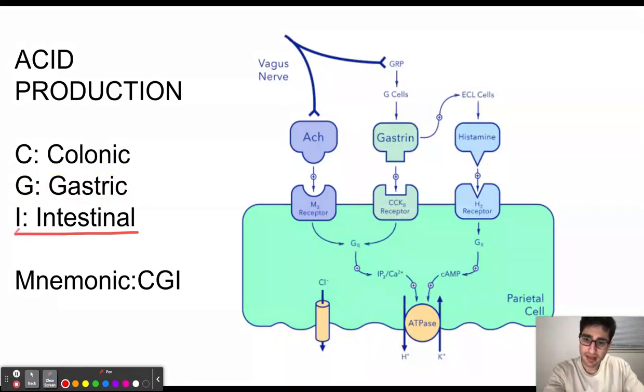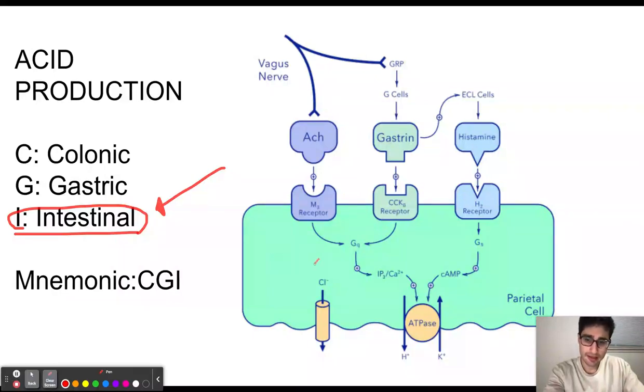The intestinal phase is also easy to remember because all the activities that occur in this phase are going to occur in the intestinal. So the word intestinal kind of gives it away. So this is going to occur when the food enters the duodenum. And when this happens, we're ultimately going to first produce acid. But the main effect of this phase is to actually decrease acid production.